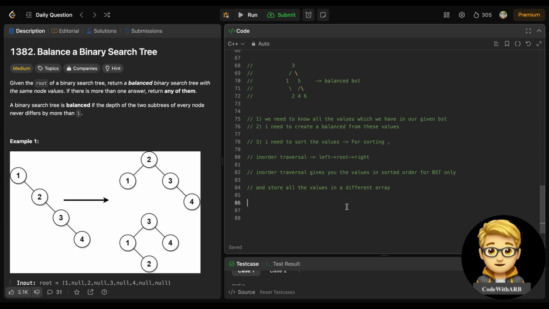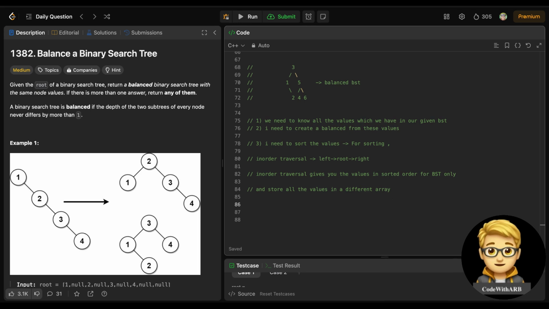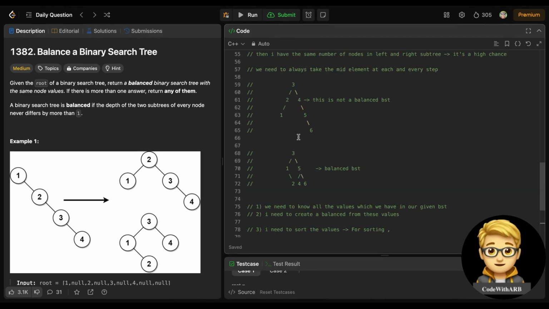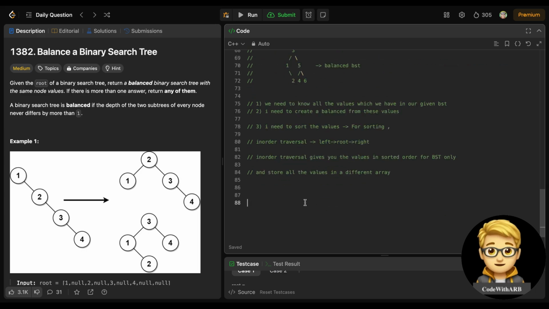So suppose I have this example 1 2 3 4, right? This is the same thing I am doing here. I will take the mid element as a root node, and attach the left values of the array to the left subtree of the node, and the right values of the array to the right subtree of the node, right?